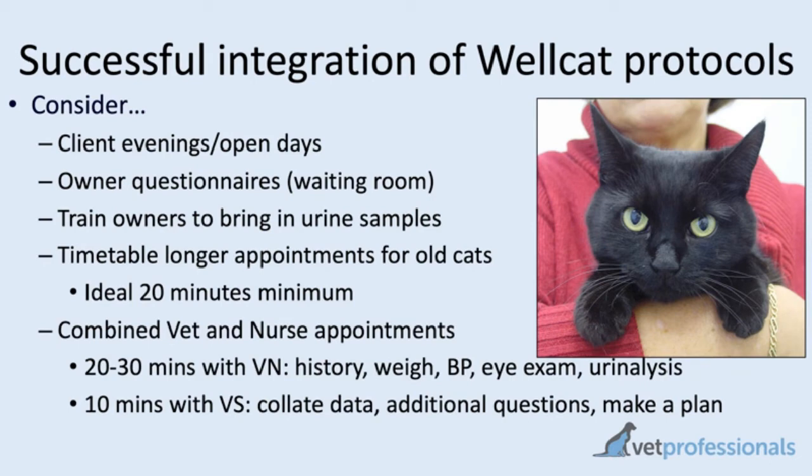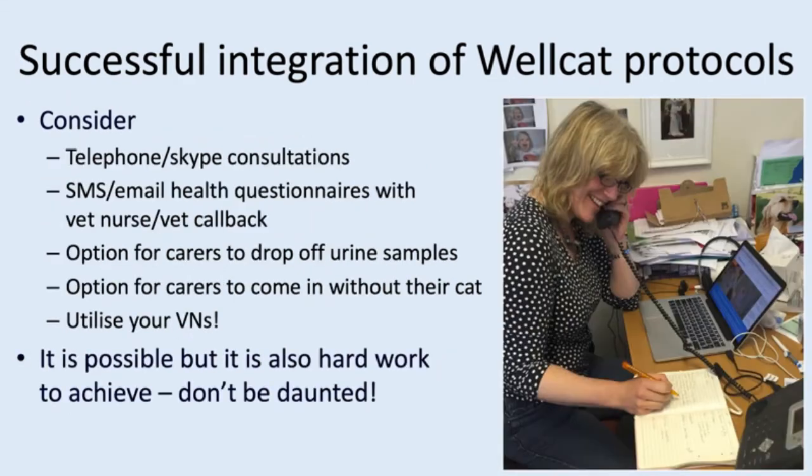You do need time to do all these things as well, and I think that really should be valued and recognised as important time within the clinic. It can take 20 or 30 minutes to do everything you might want to do for your senior cat appointment, or indeed, depending on the way your clinic works, it might work better to actually have the patient admitted for those sorts of assessments, do the history over the phone or over Zoom, and then admit the cat for a few hours, and then we can just take it slowly, do the blood pressure, then do the blood tests and the urinalysis over a period of a few hours, so it's perhaps less intense for the cat.